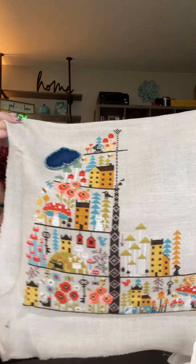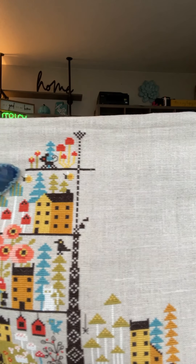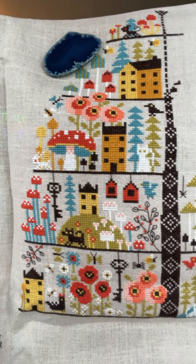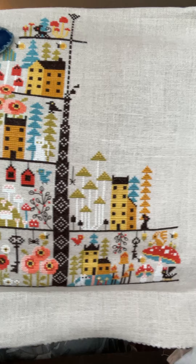My current project I was working on at Stitch West — I was going to try to finish it there, but then I realized I didn't have to be in a rush and could start something new. This is called Magic Tree by Barbara Anna — it's like a Knitcut exclusive. It's a kit that comes in a metal tube from Russia with the floss, the fabric, everything you need. I bought the two-pack that comes with a Christmas tree as well, so when I'm done with this one I'll start the next one for Christmas.